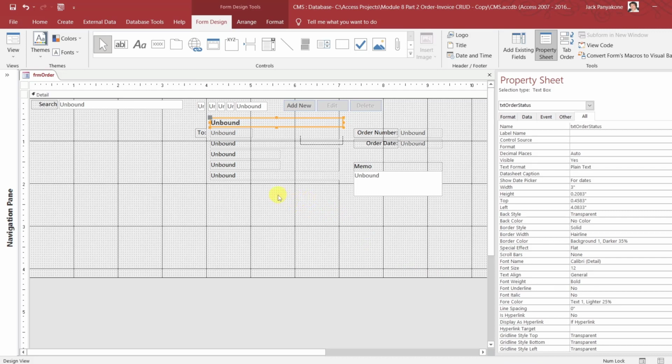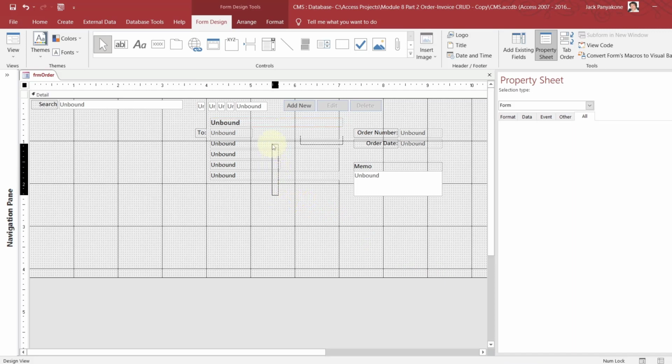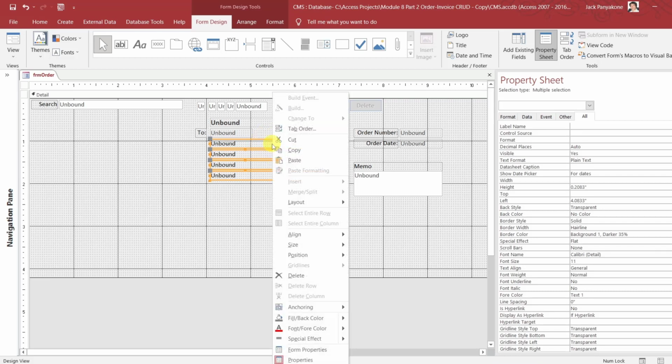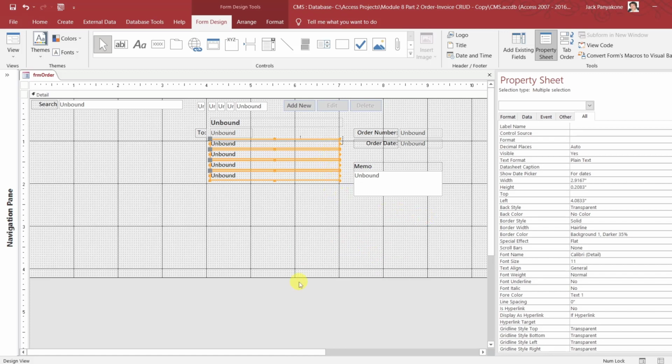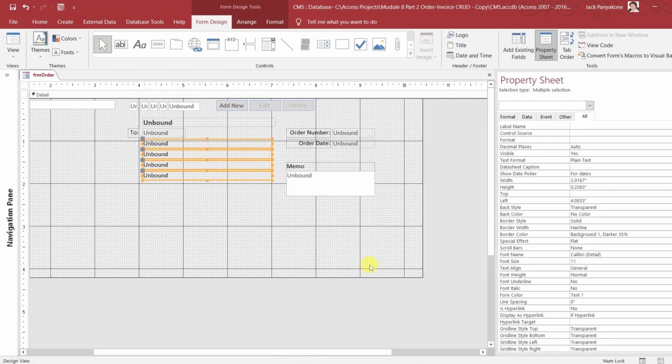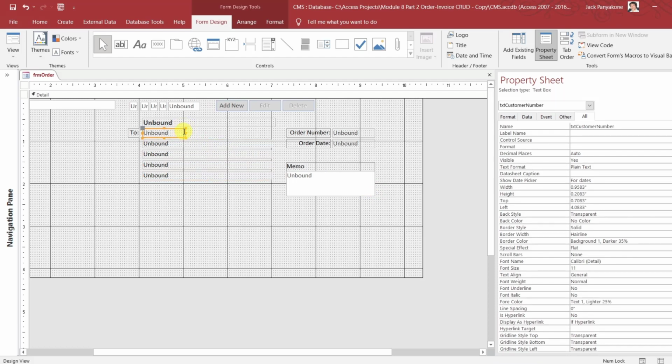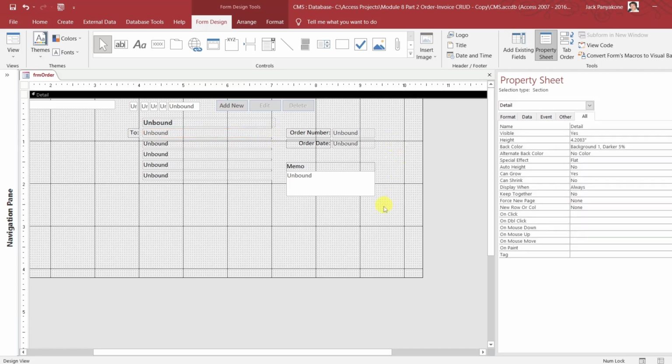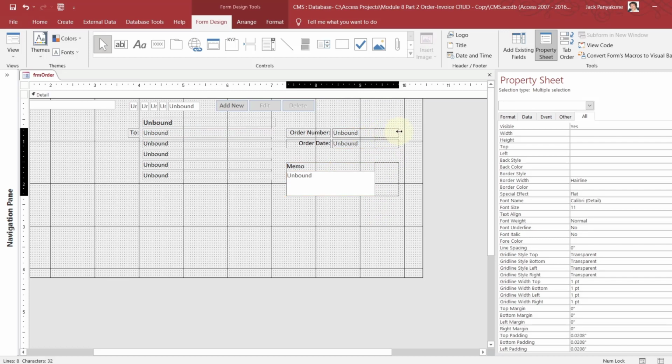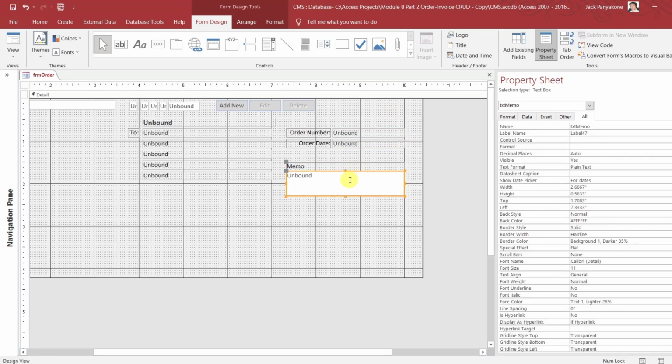We're gonna make these labels wide. Right here. Select all 4. Right click. Size widest. Right there. Okay. So we're gonna dress this up nicely. Oh yeah, here's another one. We need to make that wide as well. Also here, we're gonna pull this guy to the right a little bit, and let's move this guy up.